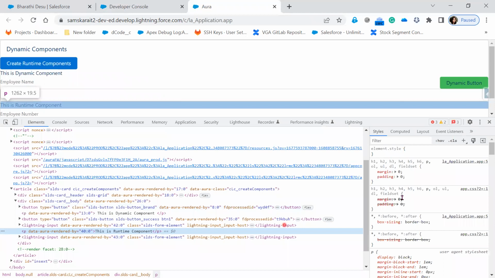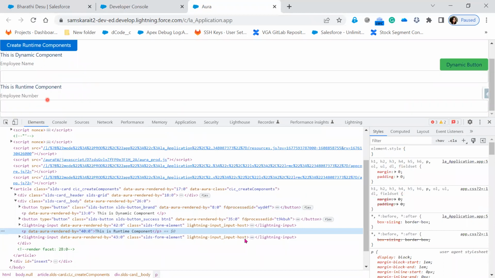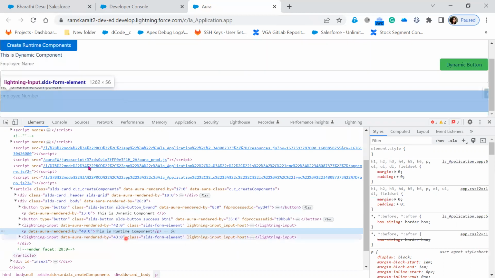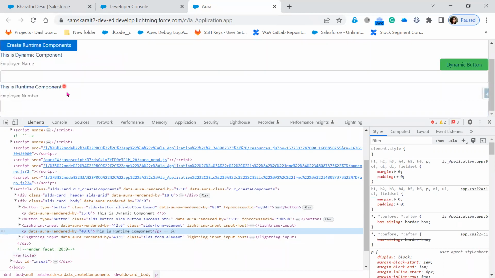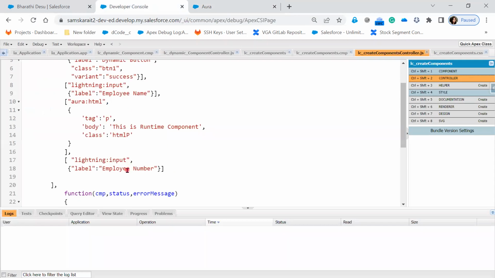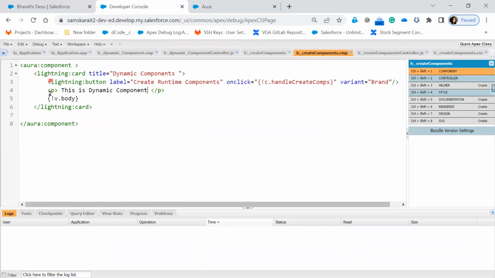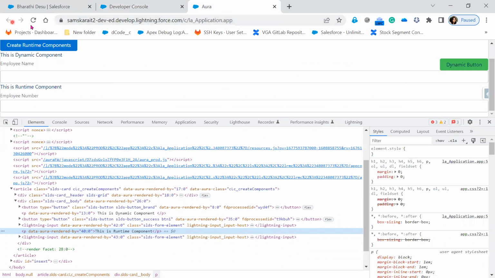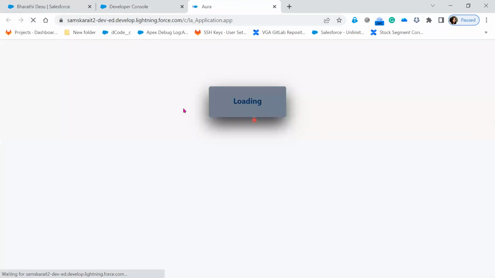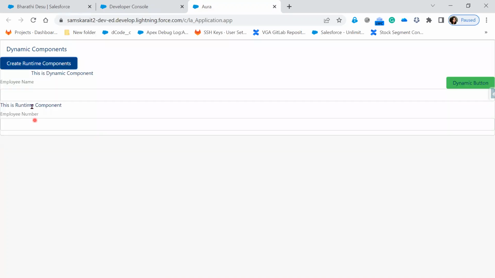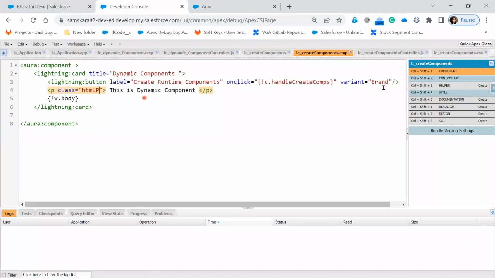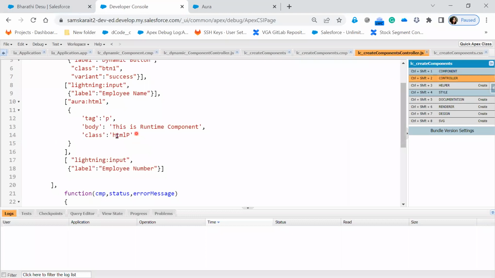If you check this one, is there any class it is applying? It's not applying the class, right? So class does not apply to the HTML. If you are implementing an HTML component, you have to use a style tag, right? You cannot apply it here. Like if you say class equal to, so here it is working fine. But in the case of this, it is not working. Let's try one more time here.